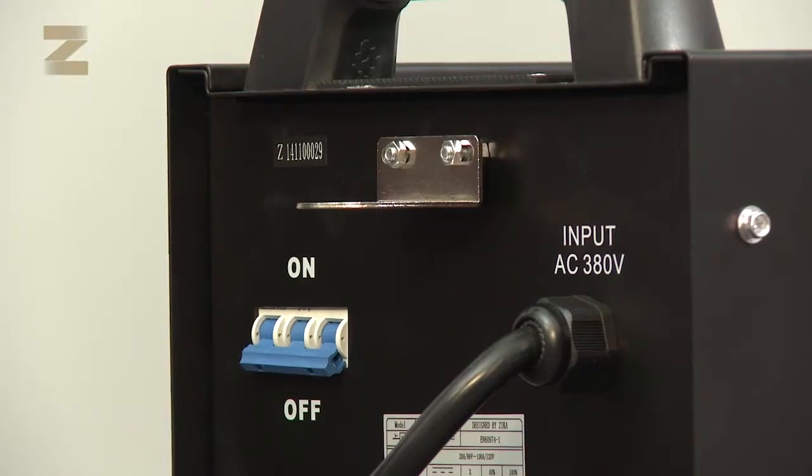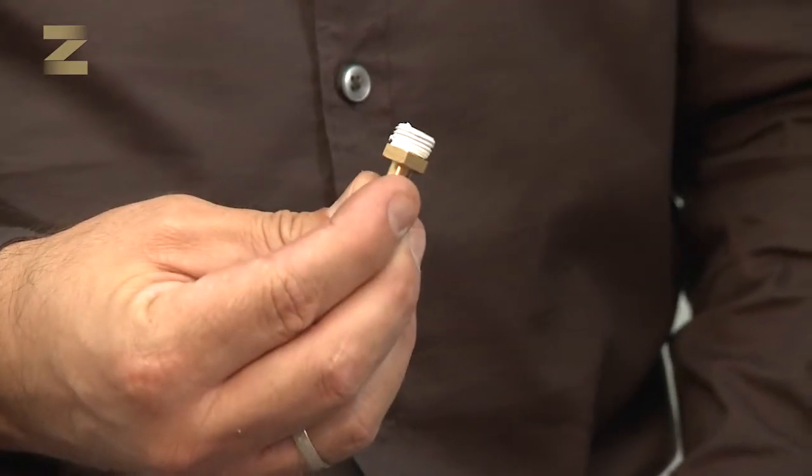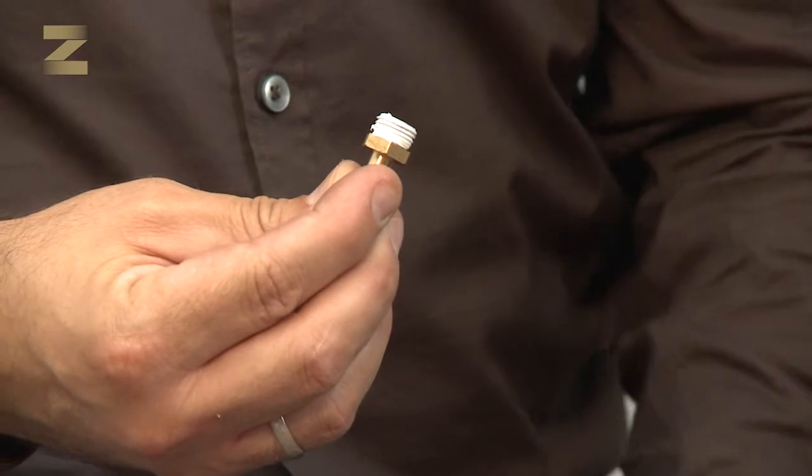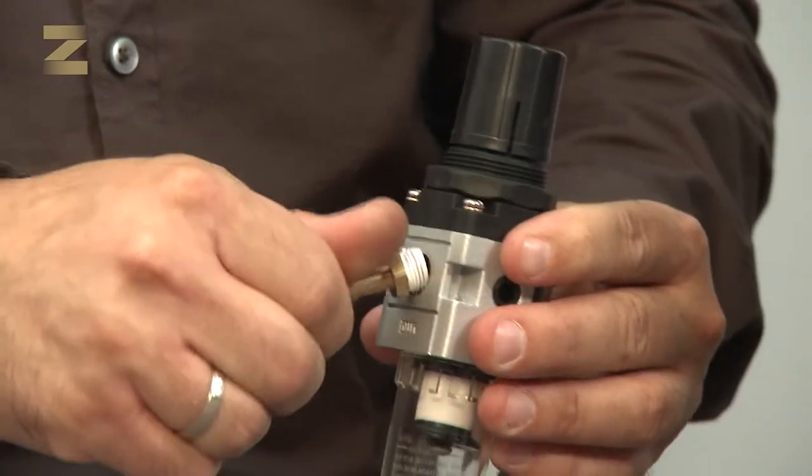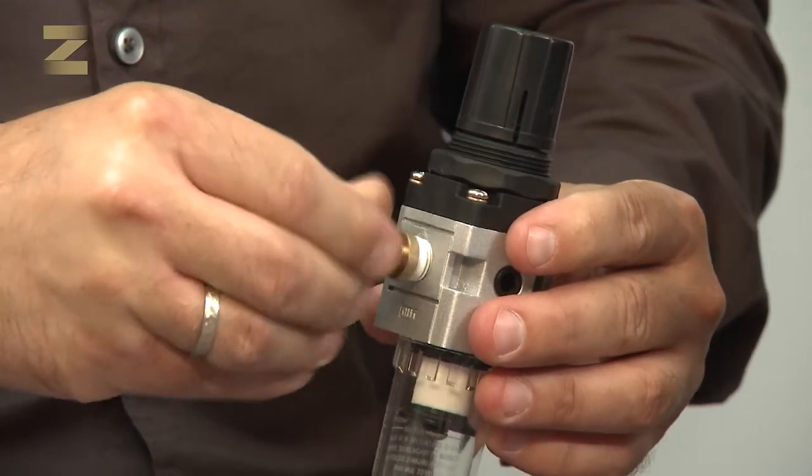We start by connecting the regulator to the machine. At the back of the machine, connect the supplied plate such that the screws will be found at the bottom of the plate. Tighten the screws well. Take a normal connector, wrap its thread with Teflon, and screw it to the correct inlet on the regulator where it says out, and tighten with a suitable wrench.